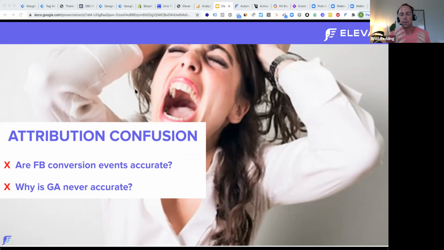But in general, when it comes to sending data from your site to different third parties, we still need to get that base right. You still need to have those conversions tracking properly. So the questions we get are: are Facebook conversion events accurate? This is a Recharge thing. We get it seemingly almost daily, with the Recharge Facebook integration questions. Why is GA never accurate? That's another common one that, again, is painful to get and not have an easy fix right away.